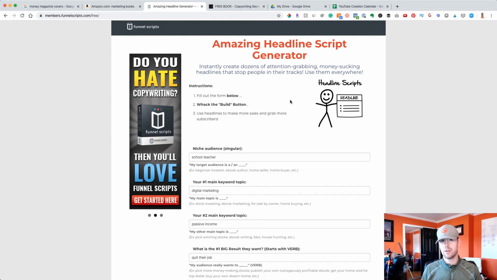So I did mention the copywriting book. Once again, let me switch my screen here. This is the Copywriting Secrets book by Jim Edwards, who is actually the creator of Funnel Scripts. Just an amazing copywriter, teaches you everything you need to know about copywriting. It's going to be super important going into 2020 as a lot of people are jumping on the online business wagon. So you're going to need to differentiate yourself. You're going to need to learn how to write compelling copy, reach people on an emotional level.